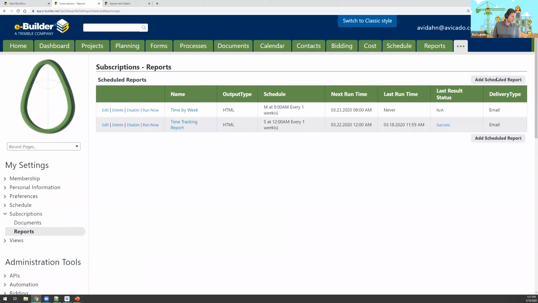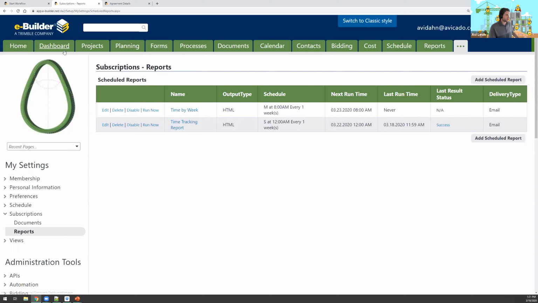So this is a very powerful feature in eBuilder that you can continually educate your team on, as an example, during a continuing education session while your team is remote. Once again, take this time as an opportunity to train your team on how to use and leverage technology. You haven't always had the time to get everyone together in one place. Now that all these meetings are kind of dispersed, this is a great opportunity to do it.